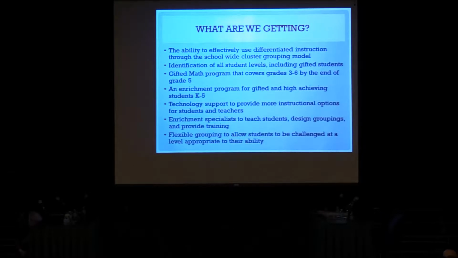So we're not throwing out the enrichment program. We're layering the enrichment program over. So those students you saw on the prior slide who were high achieving, right? Those students are now the top kids in their class as we pulled out the gifted kids in the gifted cluster. Those kids still need enrichment, right? Those kids who are still above the curve, they need enrichment too. So we need to make a better enrichment program so their needs are being met as well. So that's in this plan as well.